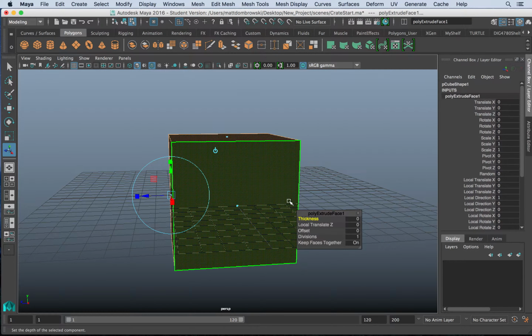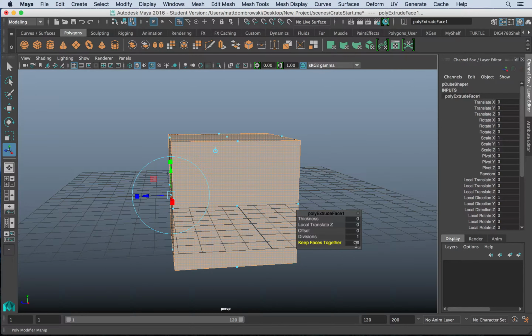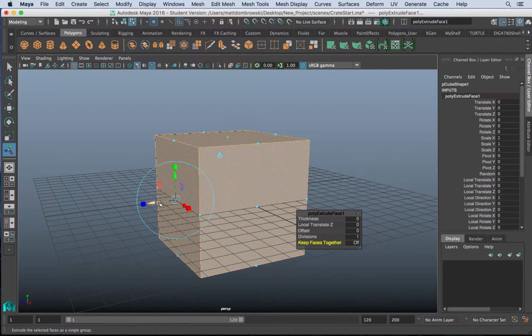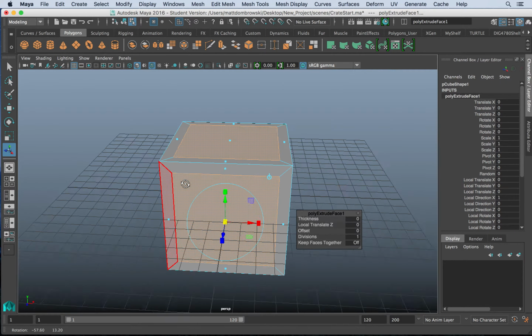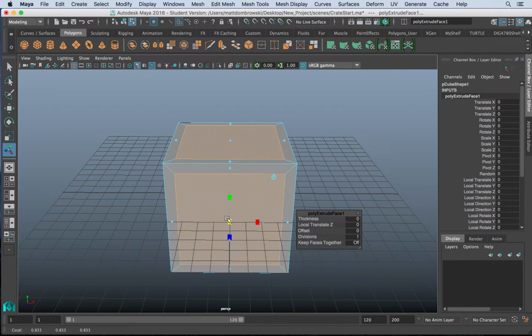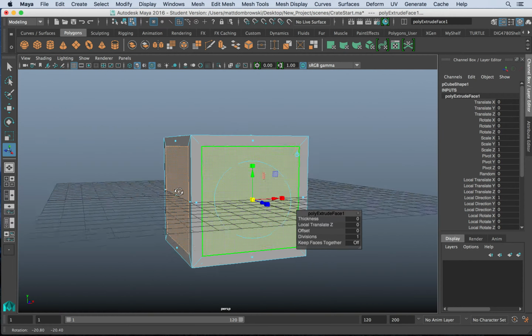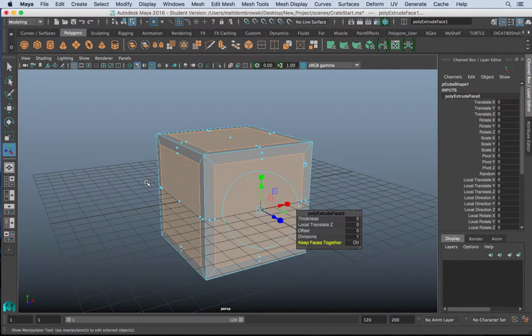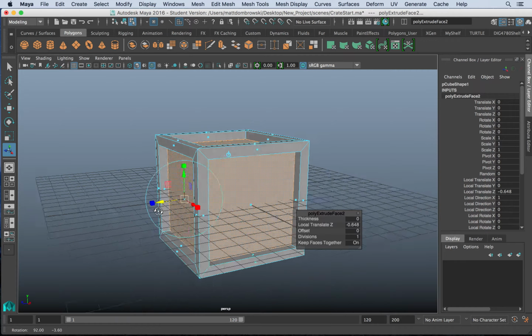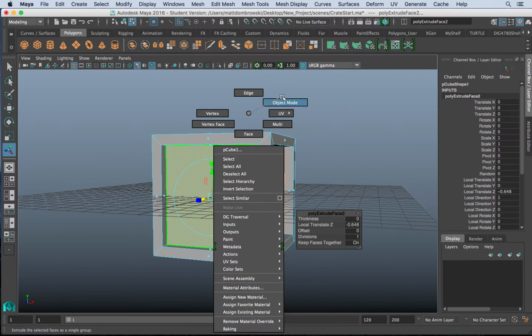And here's a little secret. What I'm going to do is take off this function keep faces together. So I'm going to turn that off. And what this allows me to do is scale in my faces, so you can see it's uniformly scaling when I extrude those faces down on all of my sides to keep it consistent. I'm going to then hit the G key, which will repeat the last command, and keep faces can be on now, and I'm going to pull in all of those faces quite a bit of distance, and that gives me a nice base shell.